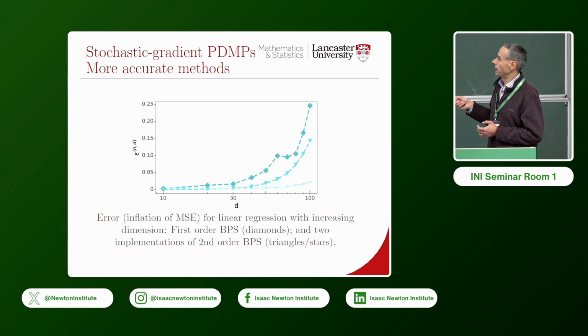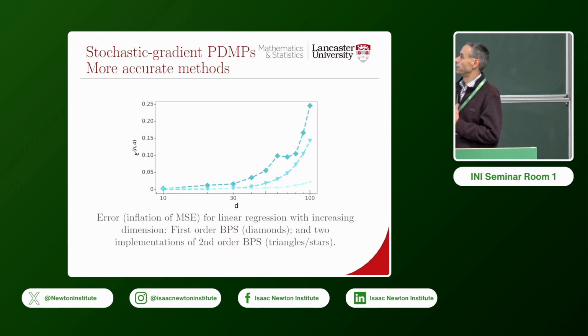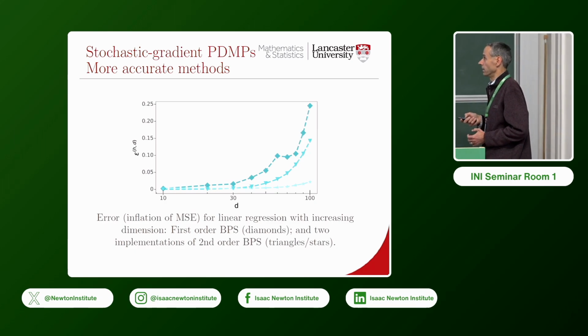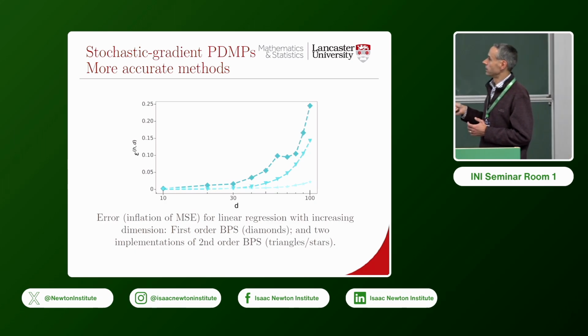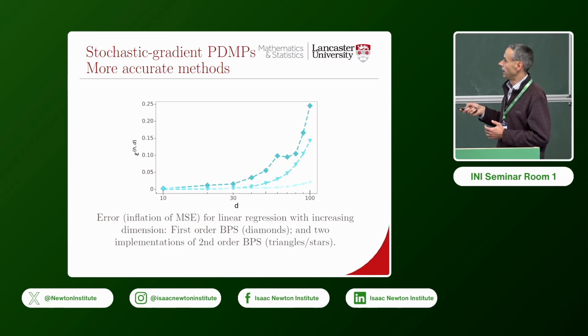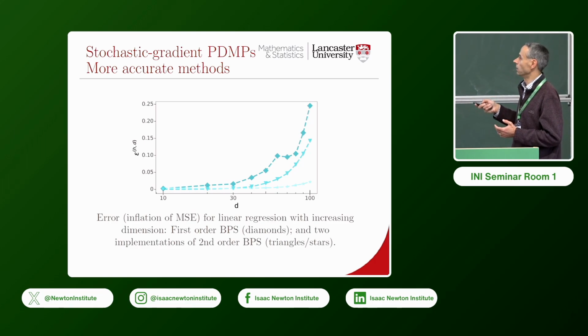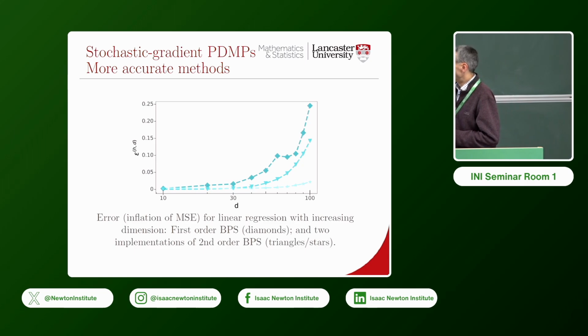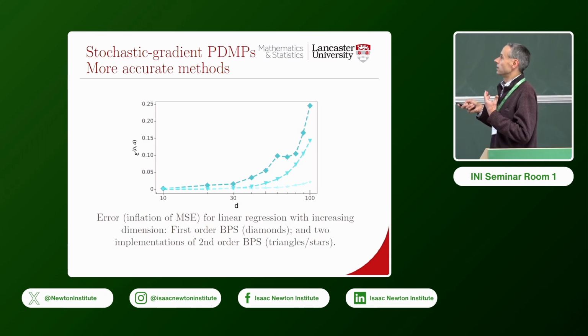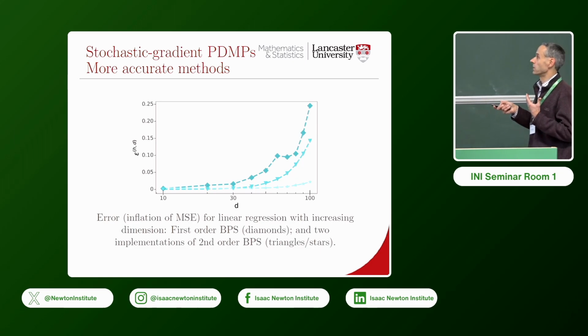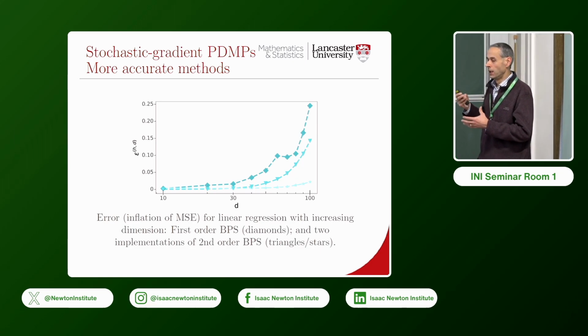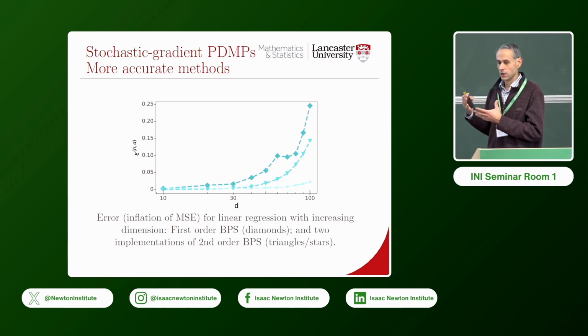And essentially the top line is the error you get if you use the first-order method, the first method I described, and then the other two lines correspond to two different implementations of this improved method that I've just mentioned. So the middle of the two lines is the algorithm that I had on a couple of slides ago, and there is a way, at least, of not improving the rate, but at least in practice seemingly improving the numerical performance of the algorithm using some ideas akin to Rao-Blackwellization.